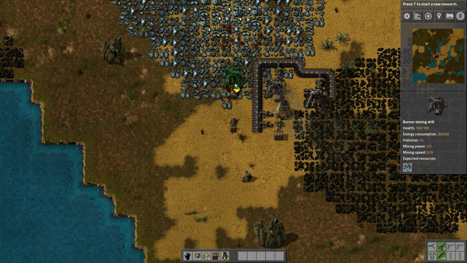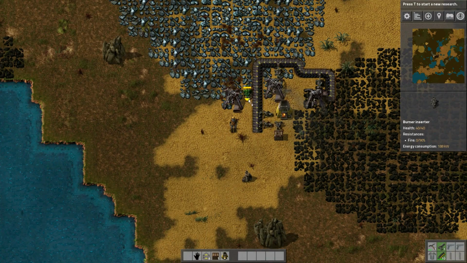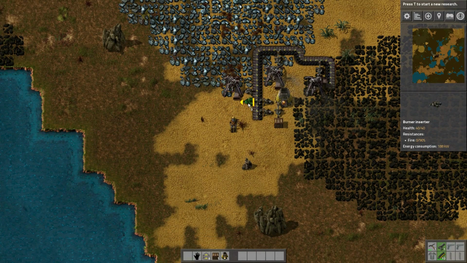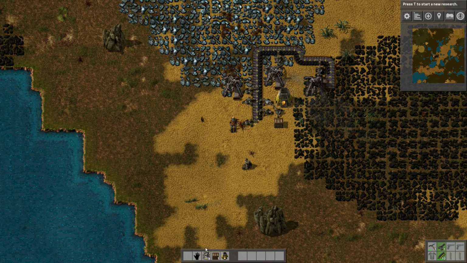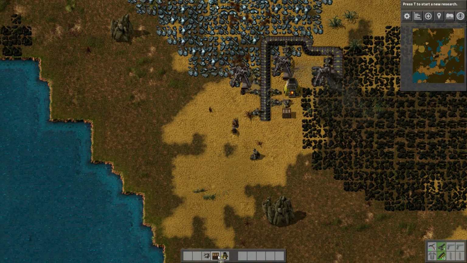Let's put him right here so he gets rid of that eventually. Let's go ahead and give him a burner inserter. Let's put another burner inserter here for this. And then I guess we're going to have to bring this conveyor belt down 1, so that he goes into this burner inserter, which then puts stuff in this box.